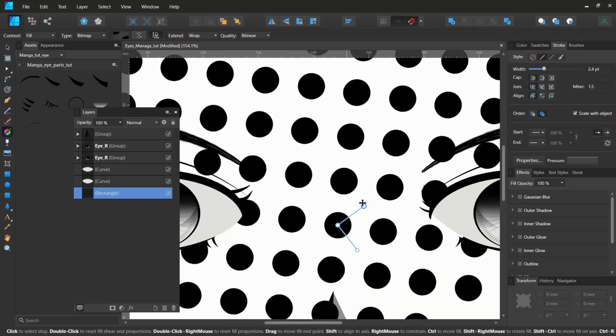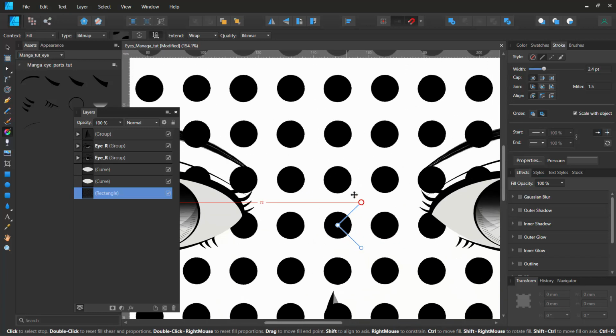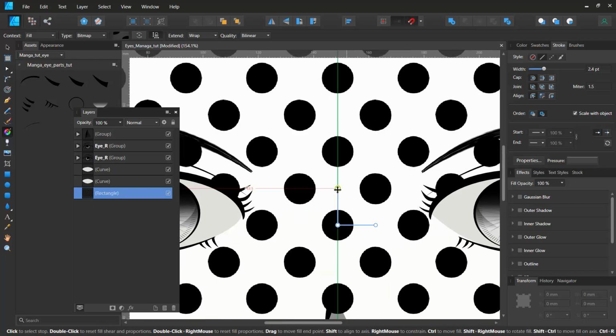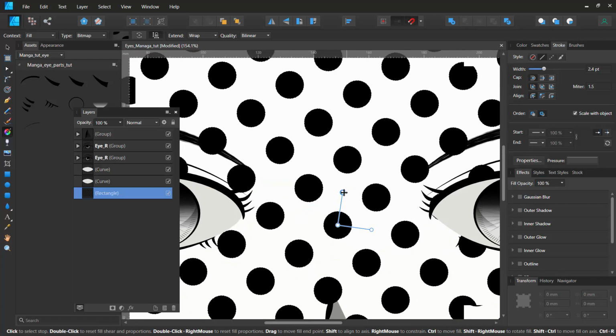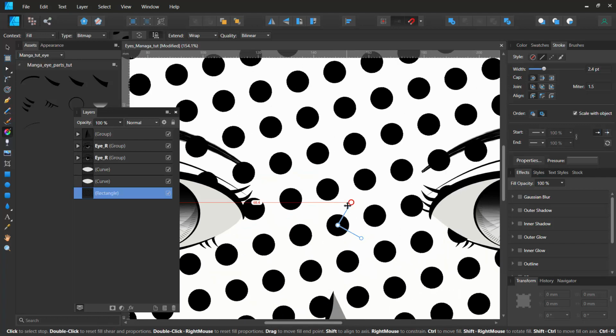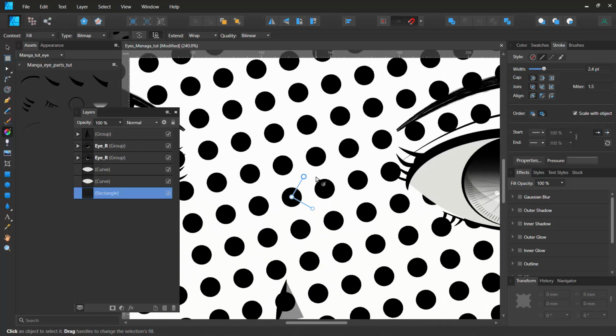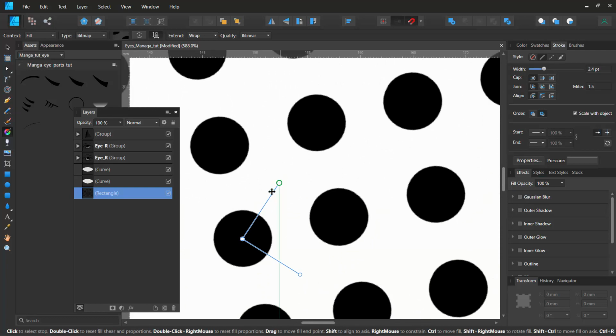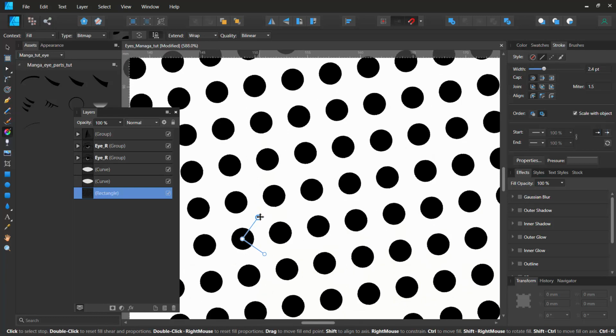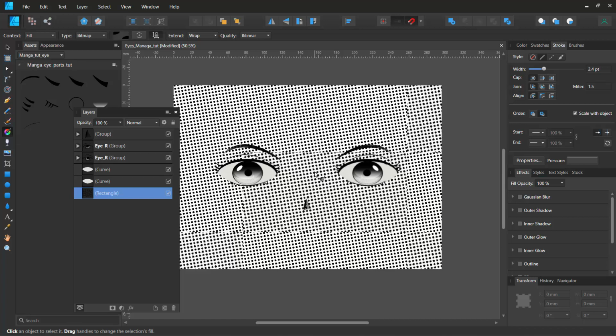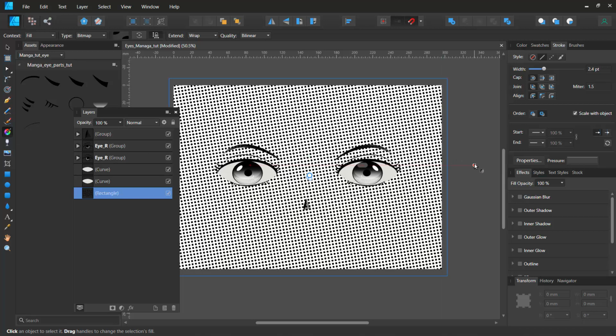Once you move this around, you can rotate it. You can hold Shift to constrain the rotation. I'll just drag this to any angle I want. I can make this as small or as big as you want. I'll make this still smaller, and drag it out, and yeah, I think this is a good halftone bitmap effect.